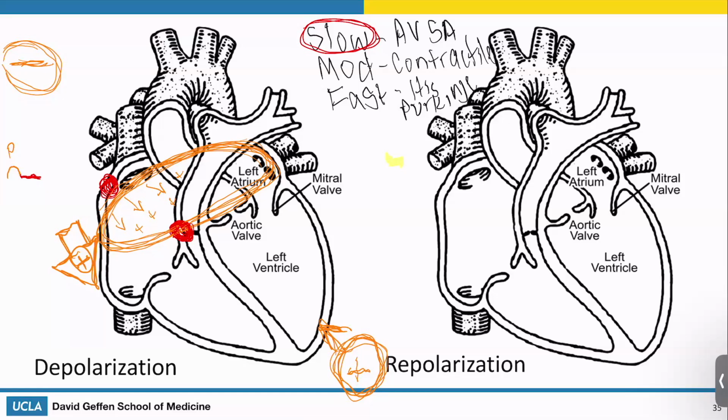Now, why would this measure a flat line if something's actually happening and moving? I thought you said that if something's moving, it's going to be measured. Well, if I was to draw the AV node out here, it's made up of teeny tiny little cells with teeny tiny little gap junctions, and the machine just can't pick up something that small. Remember we talked about voltage in terms of size. It can't really pick up the reading, so it's just going to read it as a flat area.